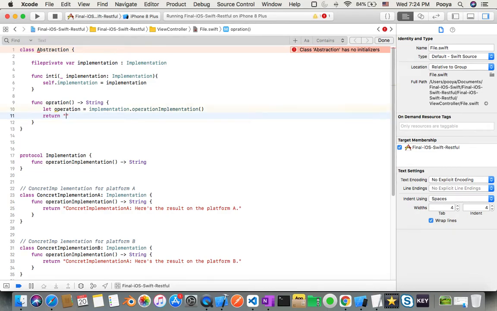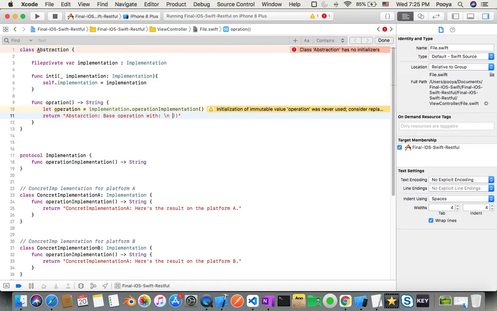So this string is going to be abstraction base operation with \n, and here I can put plus and write my operation, but I want to write it down here, so backslash, then here I put my operation.